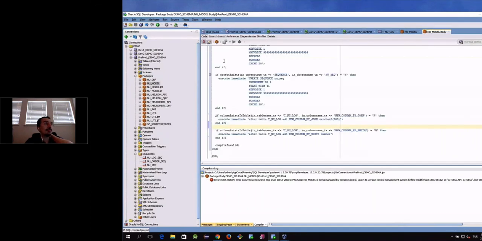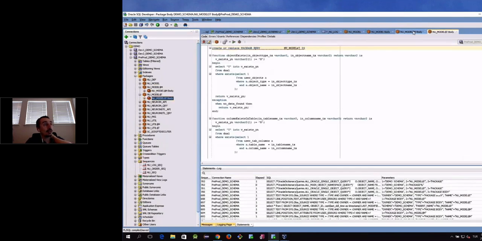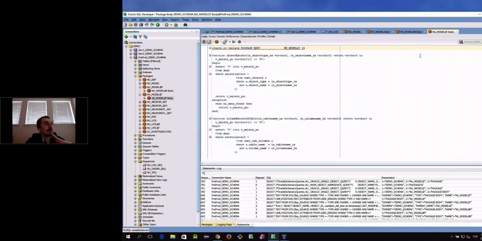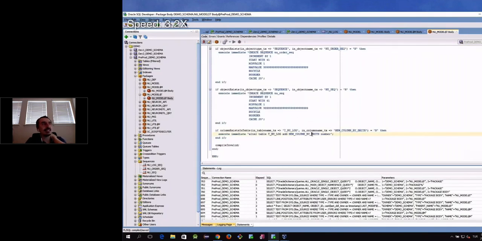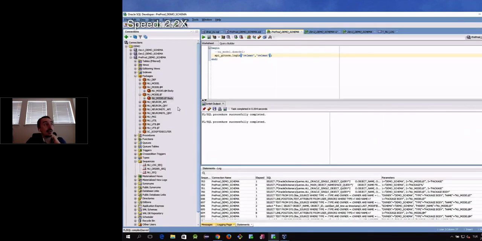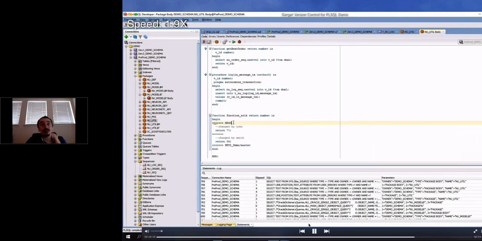Now the second one is more interesting. The same function was updated by two developers, but they gave different values. So this is resolved. So I just click resolve. This is just a notepad to help me keep track of the issues. But here, this is a case where two developers have to sit together and solve this problem.